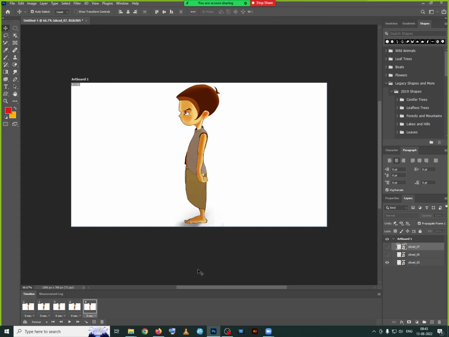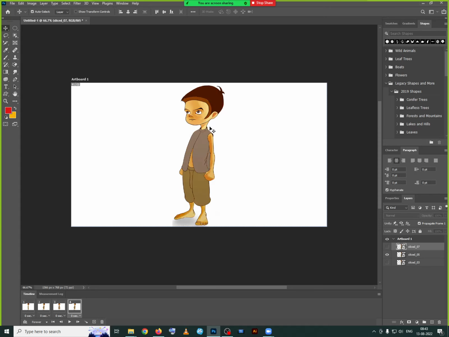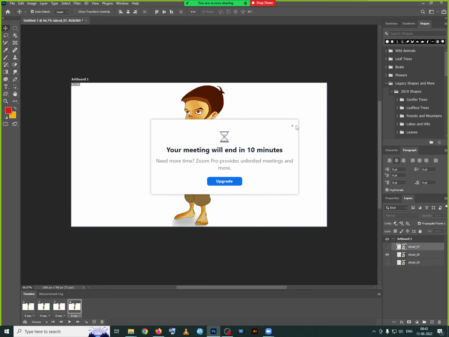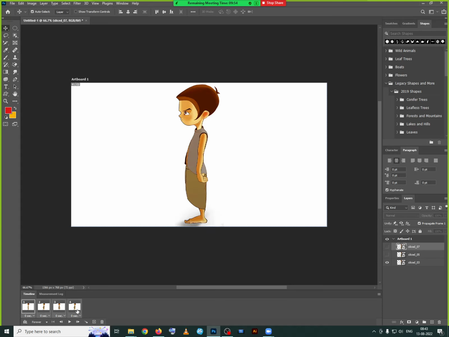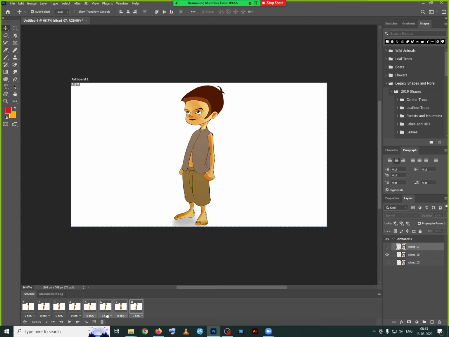I want the same thing to be repeated continuously, but I don't want this last frame which I have taken, because it is already there. See, both are the same, so I don't want this anymore. Select all these frames: select the first one, shift click the last one. Simple option: drag and drop this onto the duplicate frame. Once again, duplicate frame, then again drag and drop onto the duplicate frame, to have multiple pieces. That's it.